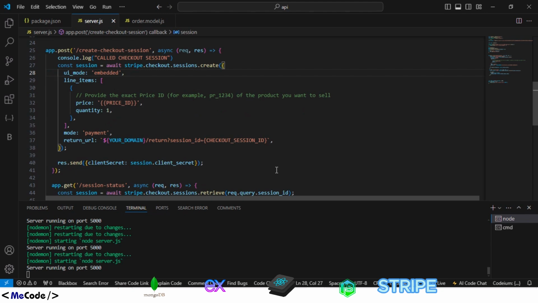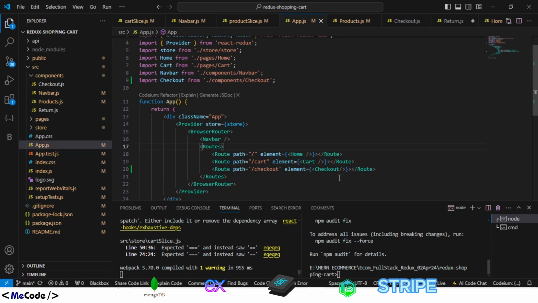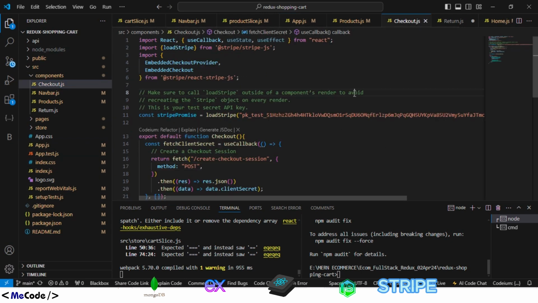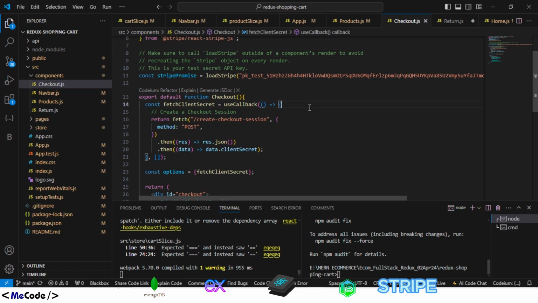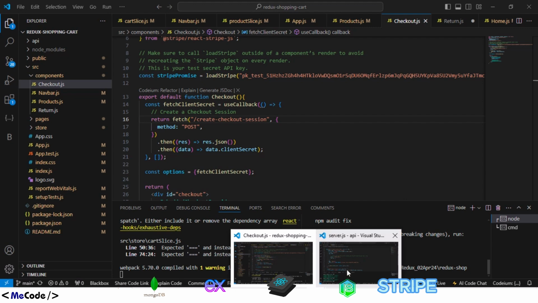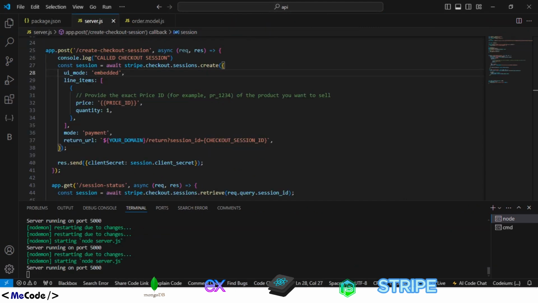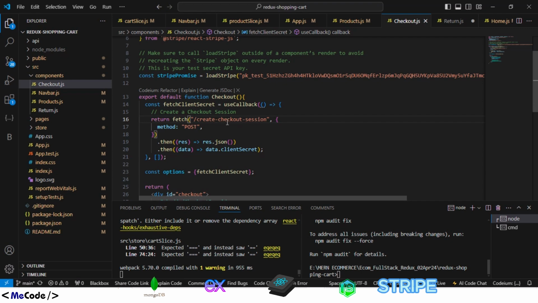So go to our application, checkout component, callback, create checkout. Okay, here we need to give the correct HTTP request. Our server is running at port 5000. So here localhost 5000 and then this API call.